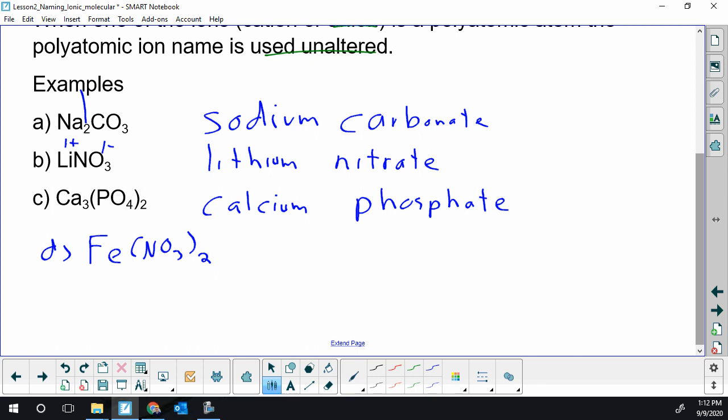So more brackets again. There's two of those nitrates. But don't let that part confuse you. You get FE, which is iron. Everything else we look up. NO3, which is NO3 minus, is nitrate. Don't change that ending at all. And you've got that second piece.